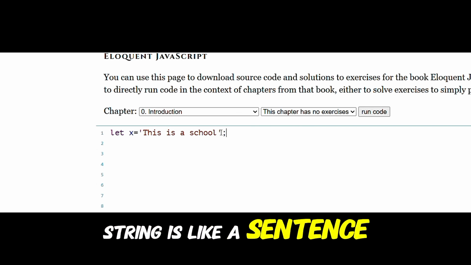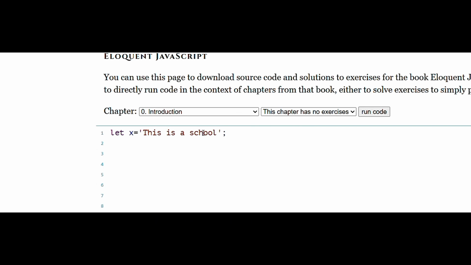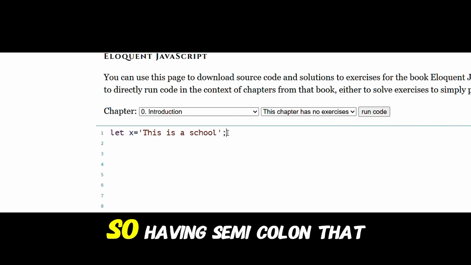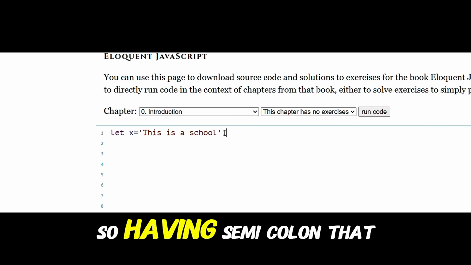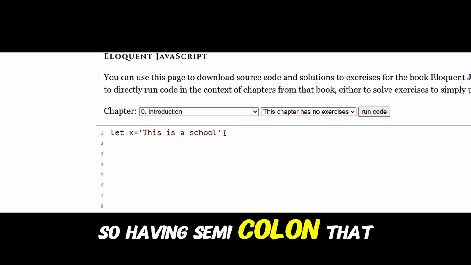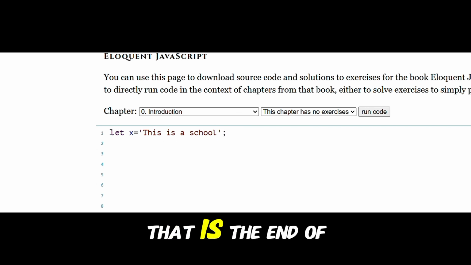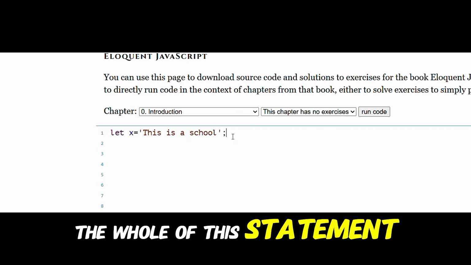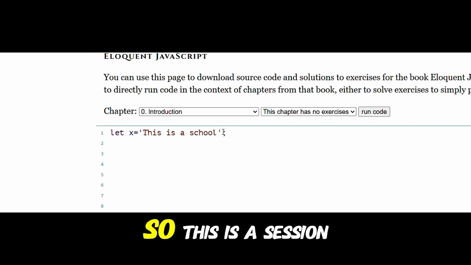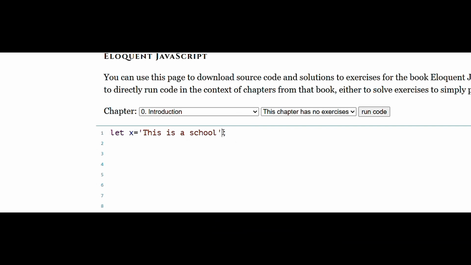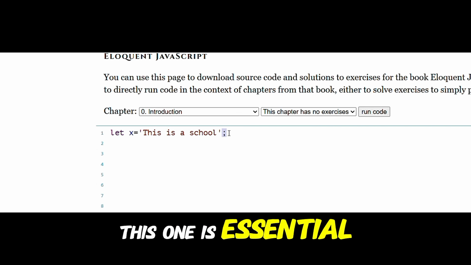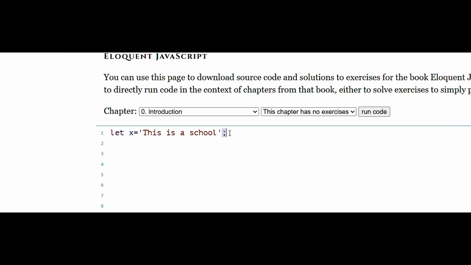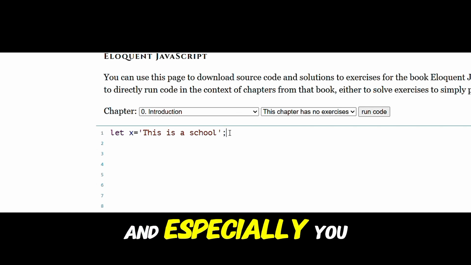String is like a sentence in programming. The semicolon shows that is the end of the whole statement in programming. So this is essential to close an expression.